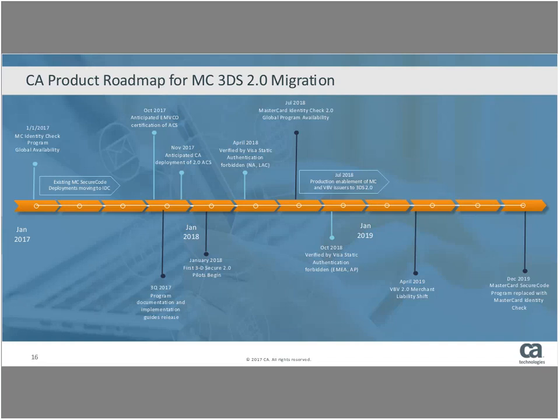They've completely mandated removal of static elements, static passwords. They are just short of mandating, but strongly recommending, risk-based authentication, et cetera. So we feel that Identity Check is going to be great in terms of promoting newer ways of authenticating cardholders. Similarly, Visa has a deadline of April 2018, at least for North America and Latin America, and later in 2018 for the rest of the world, where they said no static elements will be allowed for authentication, no static password, et cetera.